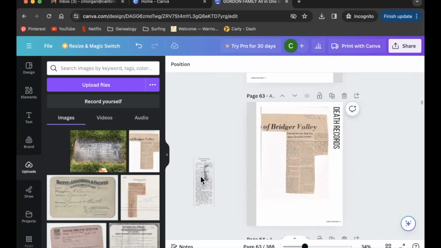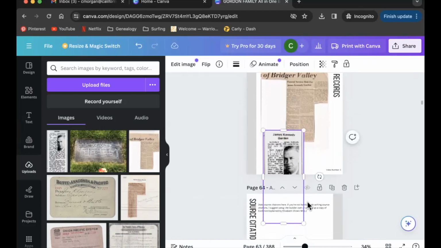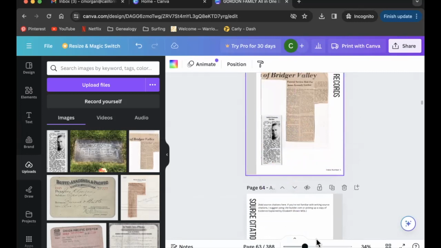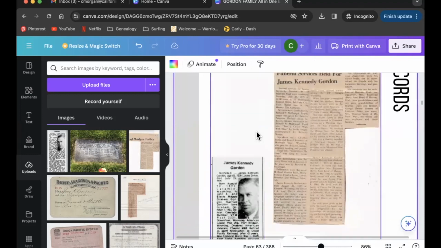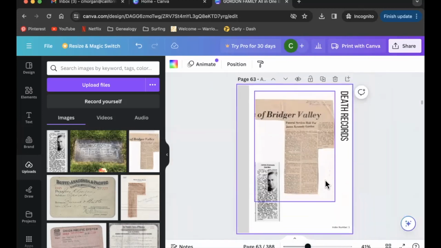And then I am going to include his obituary as well. Let's see, we'll just make this a little bit smaller. There. And if we were to zoom in, you can see here we can read his obituary, and here we can read about his funeral services. Now, I could crop this down. It does tell me up here, though, where this appeared. So I sort of want to keep that information. But you have to admit, this is a little bit of an awkward page.